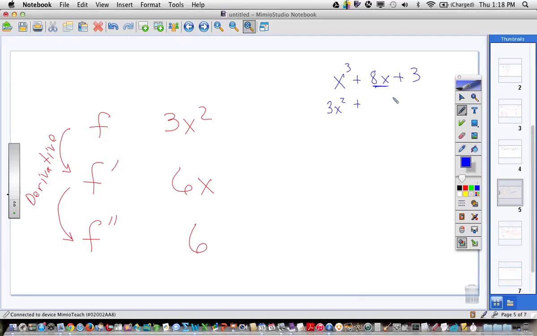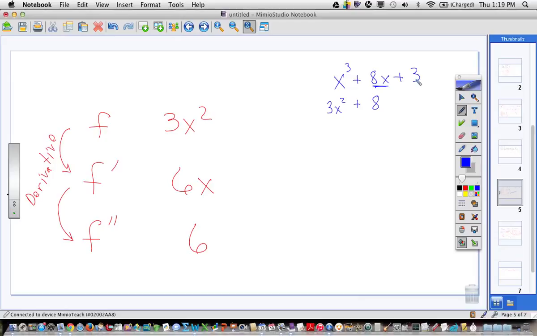Just think, hey, 8x is like a line. The slope of 8x is 8. So whenever you see 8x, 7x, 2x, the derivative is simply the number that's in front of the x. That's it. Now, if it's x to the first, right? If it's x to another power, then, of course, you've got your whole power. So those should be real easy.